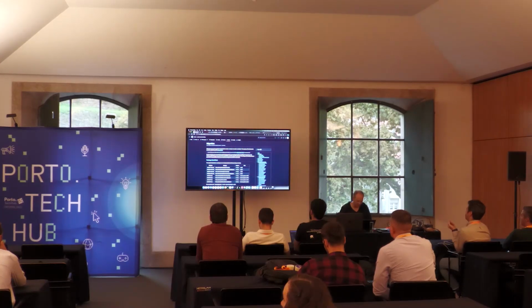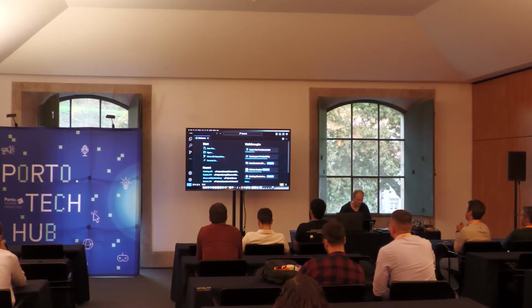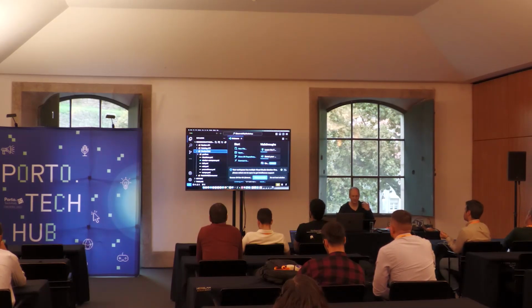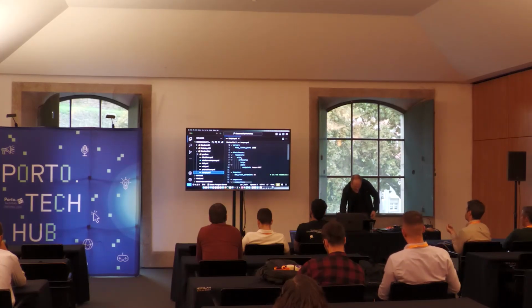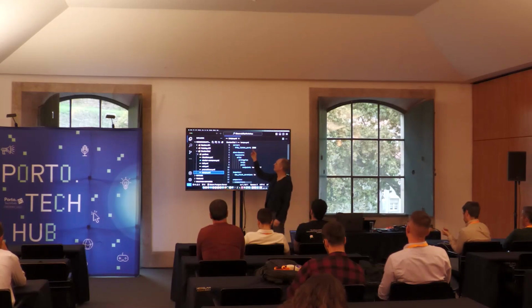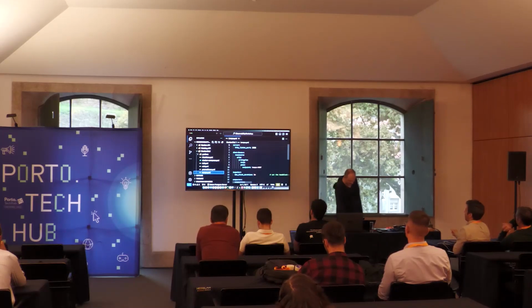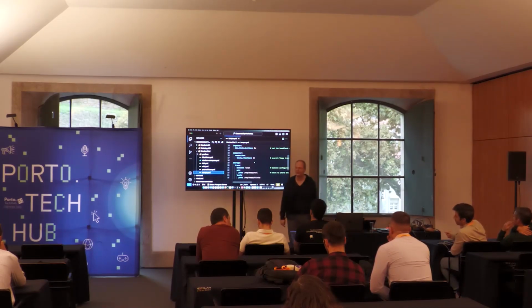Let me open a new Visual Studio Code. That's easier to show you. Okay, let's open the folder, complete folder. Okay, so to add Tempo, Tempo is the database for all your tracing information. You also need a configuration file. It's always the same setup, right? It's just again the configuration file where you say some stuff. And in this case, you have to tell it where to listen and which protocol to use. Okay. And some extra information on how long you want to keep your traces. That's something also important if you do this at home.